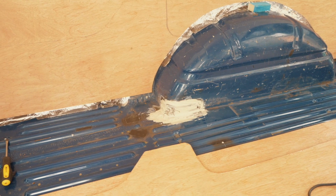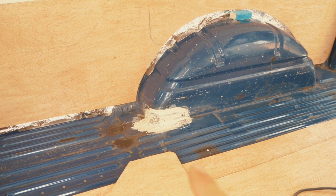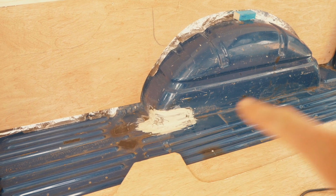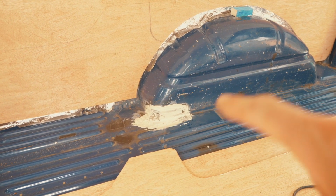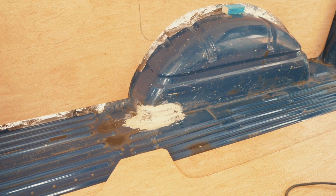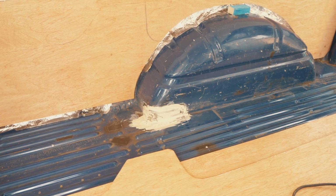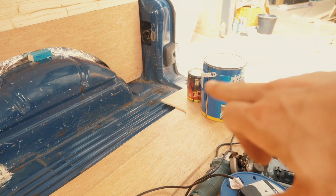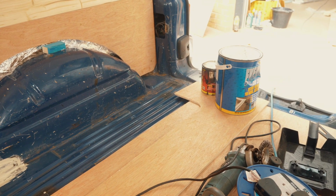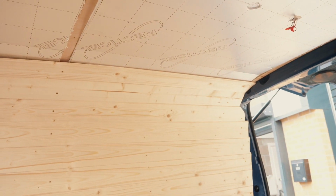But Damien, who owns one of the units over the way, he's an absolute legend. He came over and we made a little panel up and we welded it over to cover up the hole, and now we're just using some premium top-notch body filler to fill up the area. We're going to sand it back and it'll be good as new. And we've also got the sealant to go in the wheel arch as well to keep everything watertight and lovely. Now we're waiting for this to dry, we can crack on, finish off the awesome cladding.